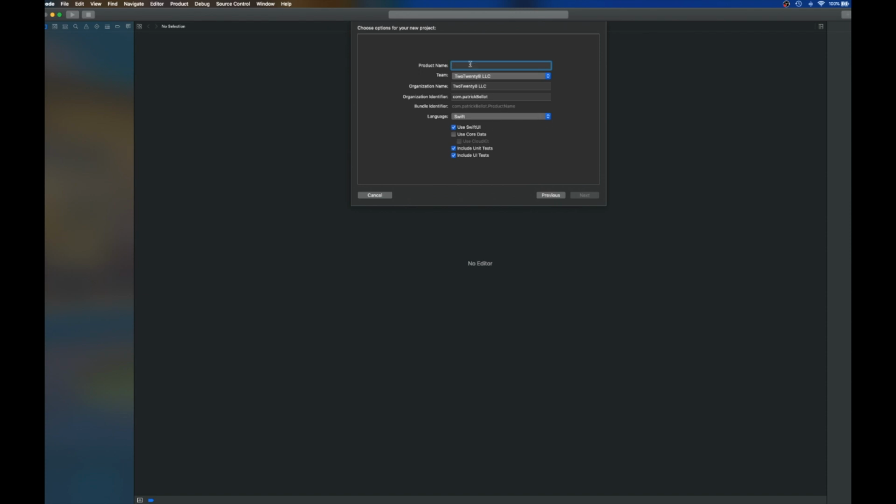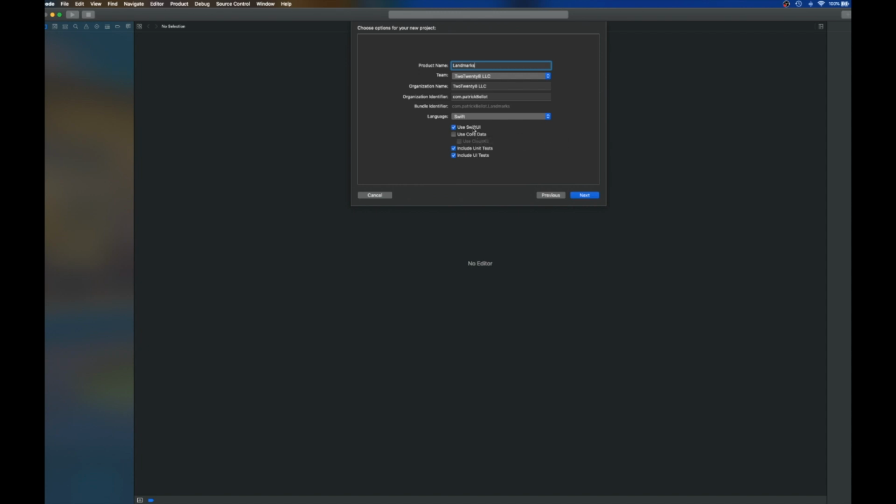And we're going to call this Landmarks, per the tutorial. And down here we have a couple of options, of course, Swift. Use SwiftUI. That's our option. And right now it's good to have this option, but I think in the future this won't be an option.